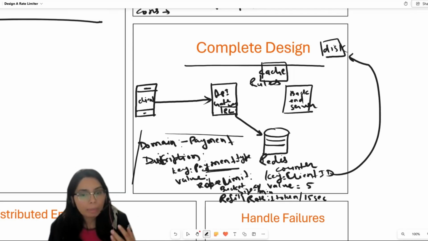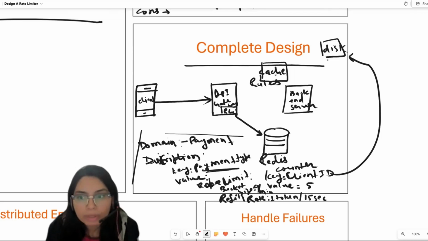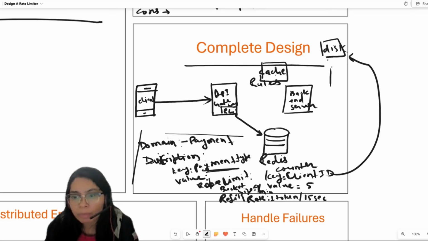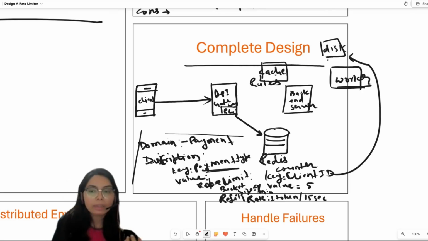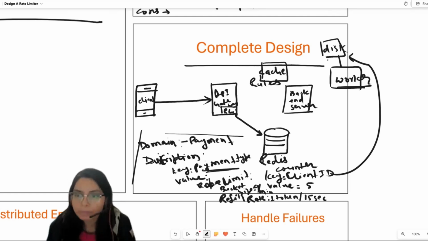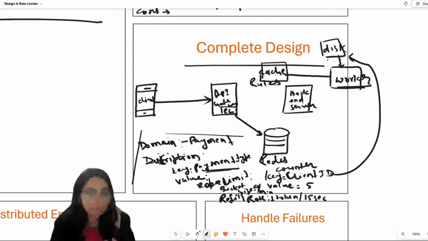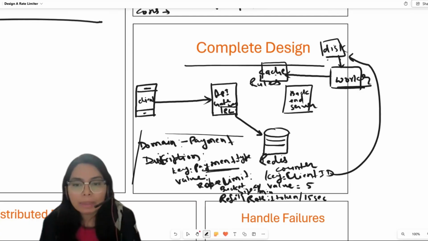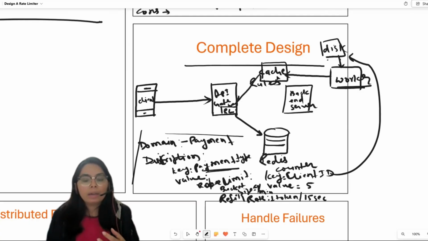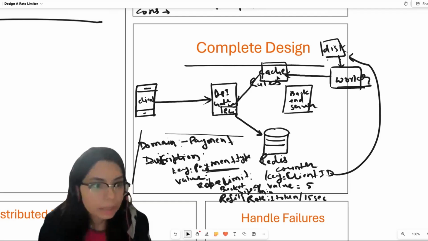So if every time rate limiter will go and access the defined rule from the disk, it will be a very slow process. So to avoid this, we will design a worker which at certain interval will pull the rule from the disk and store it back into the cache, so that the rate limiter can access this rule from the cache faster.